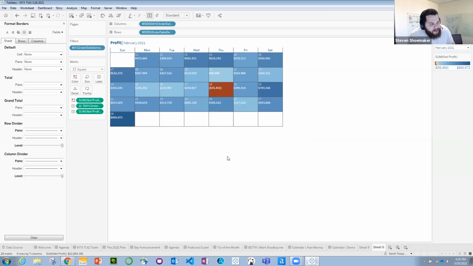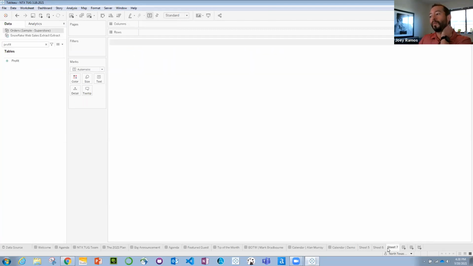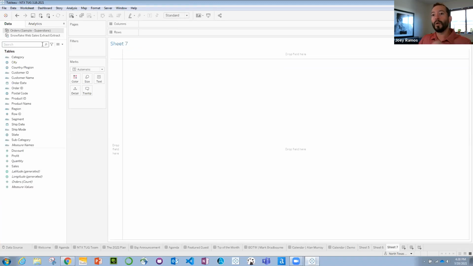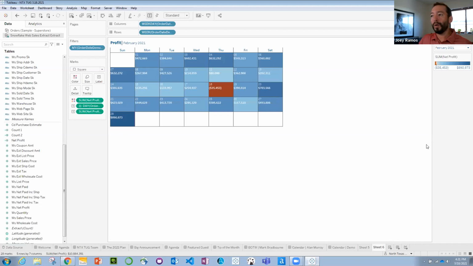Joey, with this kind of tip, does it only work if there is the granularity of every day, or can it work with any other kind of reporting structure? That is a great point. If I don't have data for a given day, it will leave it blank like down here. I'm glad you brought that up. That's another reason why I use this data set, because if you were to recreate it using Superstore, you would probably have a few dates in there that are blank, right?